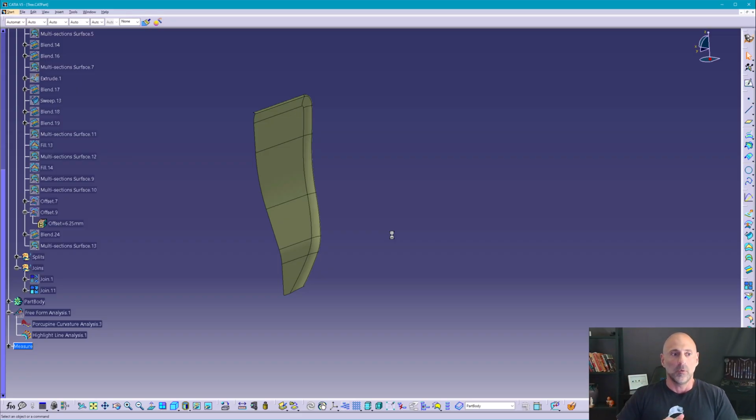So my reasons for picking NX as an overall better system have a lot to do with it: you don't have to put it on a cloud, right? There are incredible surfacing and modeling capabilities in NX. Now they've really ramped it up. They've improved a ton. If you asked me four or five years ago, I would have probably said CATIA V5. But now the modeling in NX has caught up. But the one thing that I feel CATIA owns above all other CAD systems is this tree. And the way the tree is set up and the way it's so interactive with everything on screen. And it's really easy to organize things.